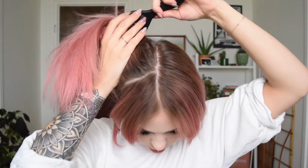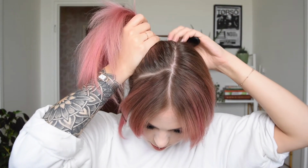In here it could be useful to use the brush to make it go into place. When you have the hair gathered on the top of your head, you want to take an elastic band and make a little ponytail. And this, I wrap it 3 times. And then I divide it into 2 parts, tug, tug, tug. And there we have this side of the not so nice yet bun.